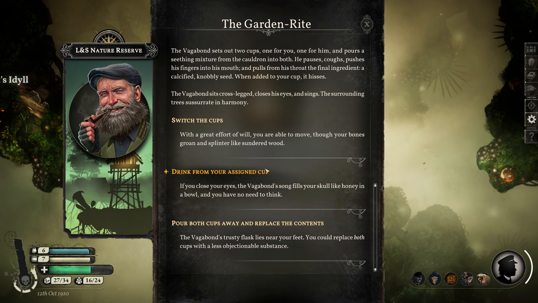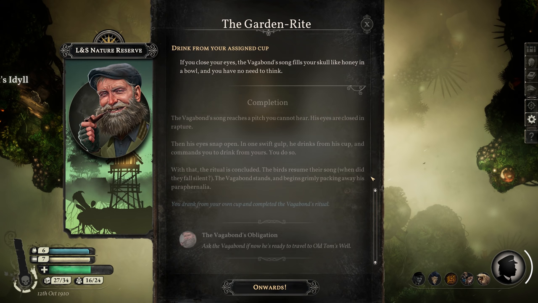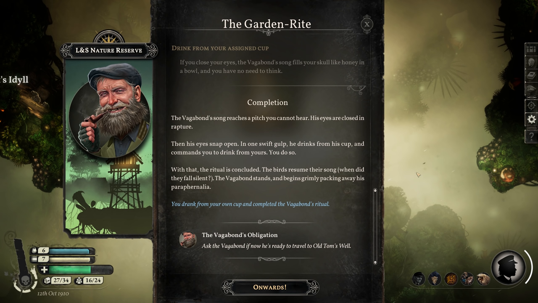If you close your eyes, the vagabond's song fills your skull like honey in a bowl, and you have no need to think. The vagabond's song reaches a pitch you cannot hear. His eyes are closed in rapture. Then his eyes snap open. In one swift gulp, he drinks from his cup and commands you to drink from yours. You do so. With that, the ritual is concluded. The birds resume their song.